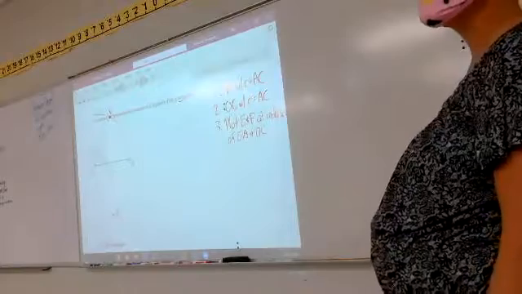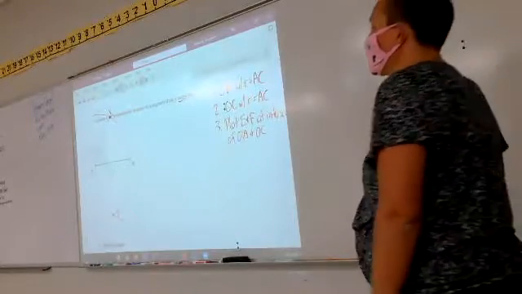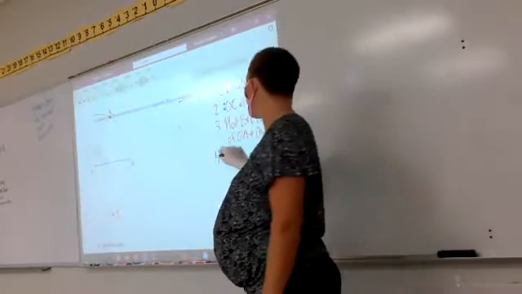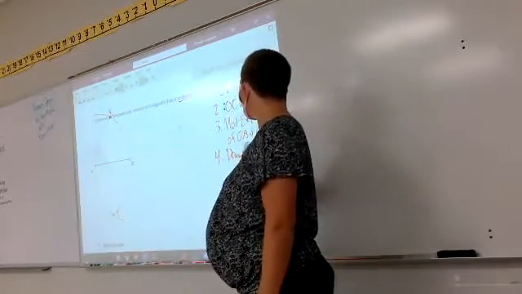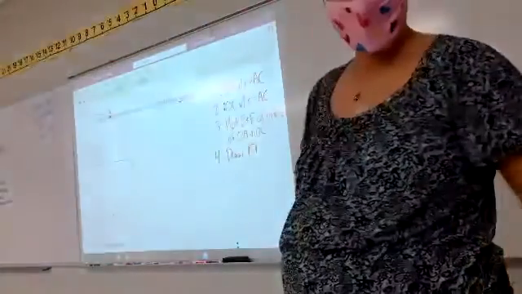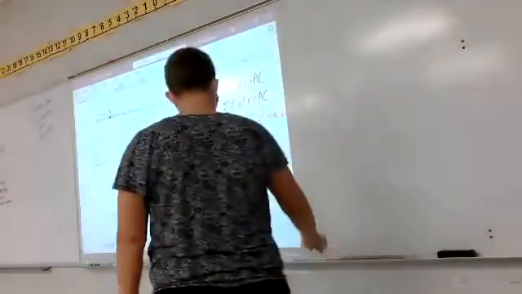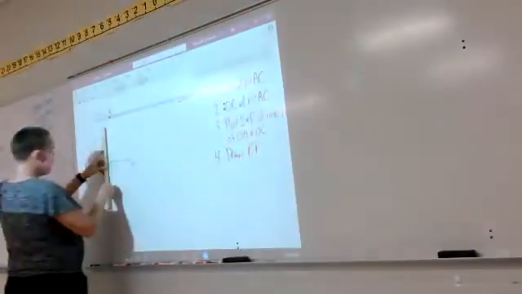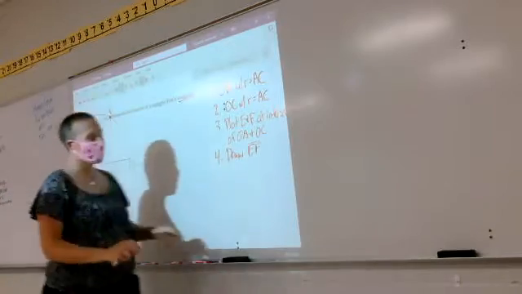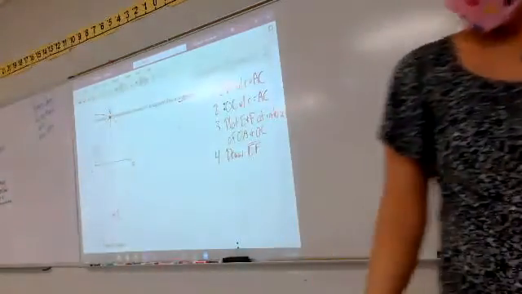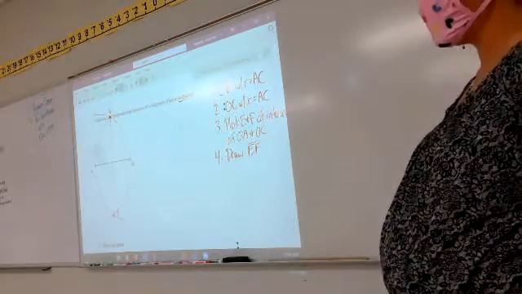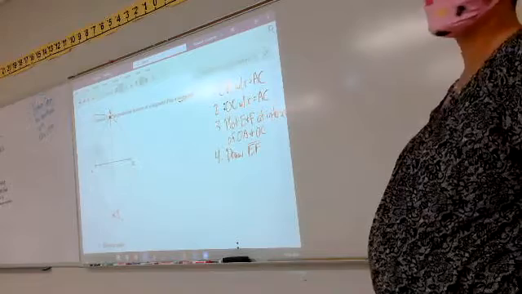But you do need to plot 2 other points and name them so that you can use them. And then, yes, I am going to connect those. Now maybe I'll say draw in this case. You can draw a segment EF, you can draw a line EF, you can draw a ray EF. It does not matter. I'm going to draw a segment EF, but it absolutely does not matter which one of those things you do. You're going to connect those guys, and that is your perpendicular bisector. We made a 90-degree angle and it split that segment in half.